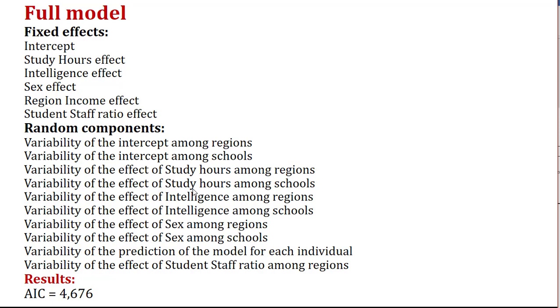So again, maybe all the parameters we added are not adding to the prediction of academic achievement, and that's why we have a higher AIC, or maybe one of the parameters works and not the other. So again, you have to try different models and see which ones produce an increase in AIC, so you eliminate them. Okay, so this is the last model within case study 1. In case study 2, we are going to see the application of multi-level models to experimental data.